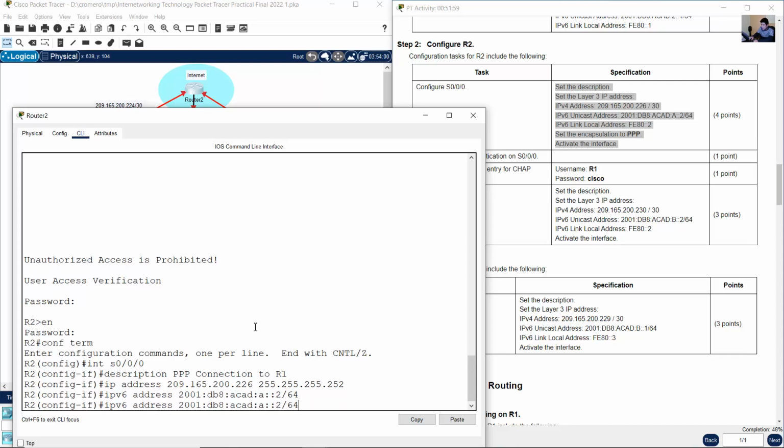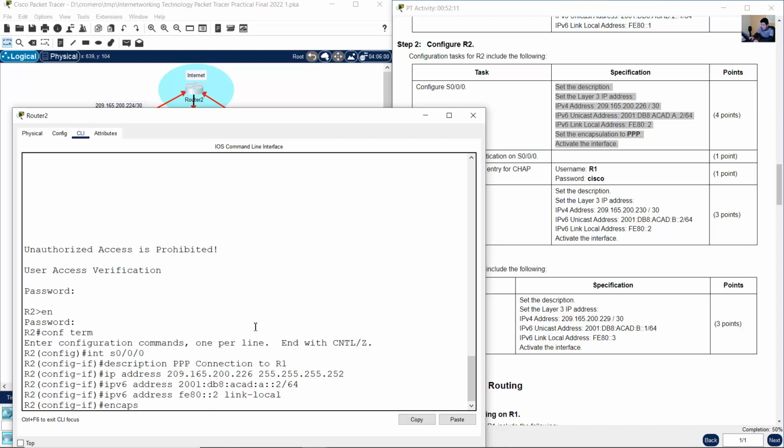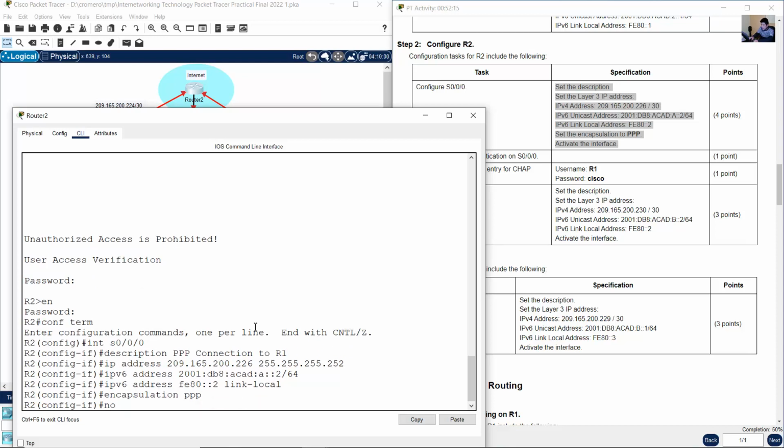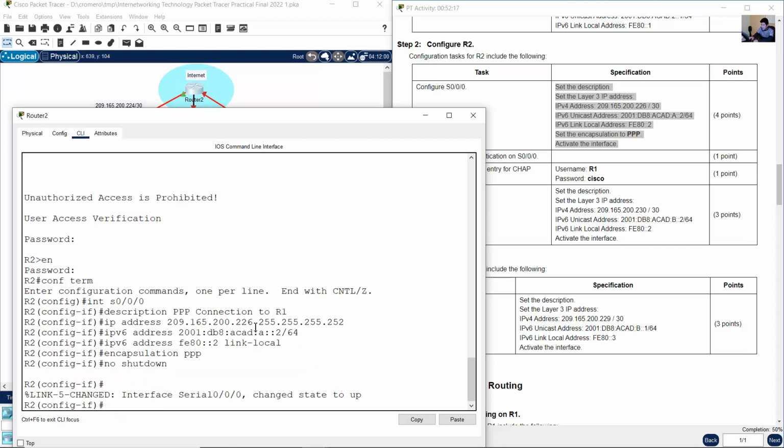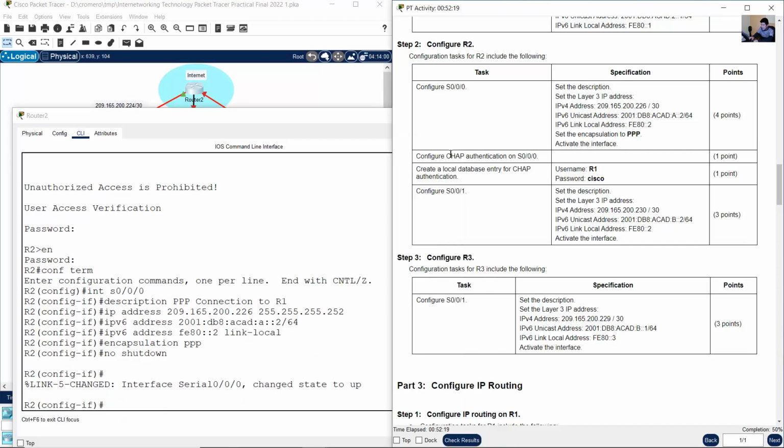The link local should be different on different routers. Link local. Encapsulation point-to-point protocol. No shutdown. Authentication.